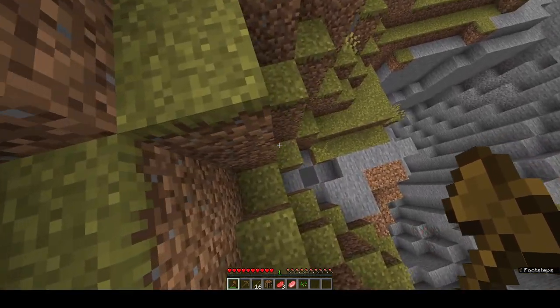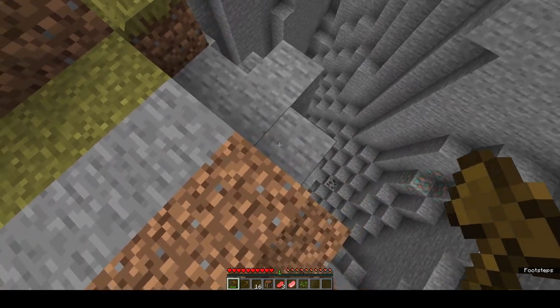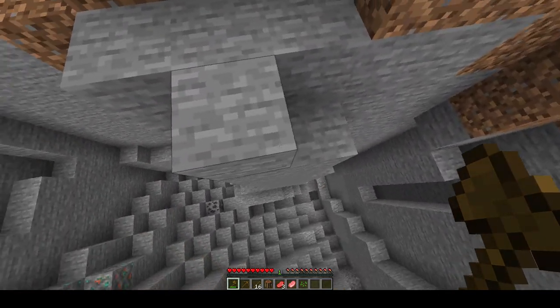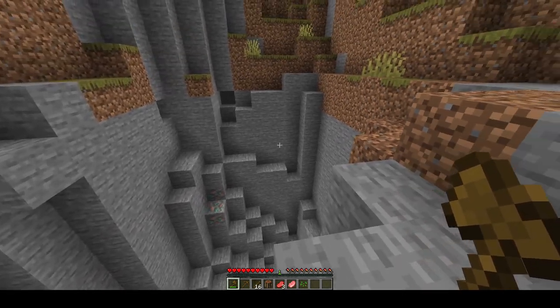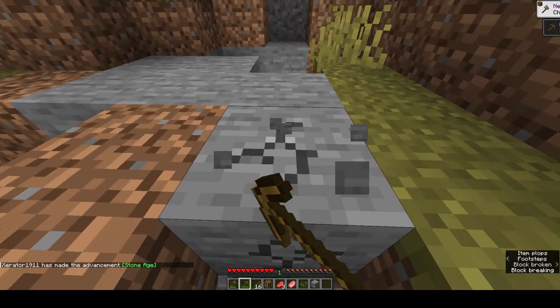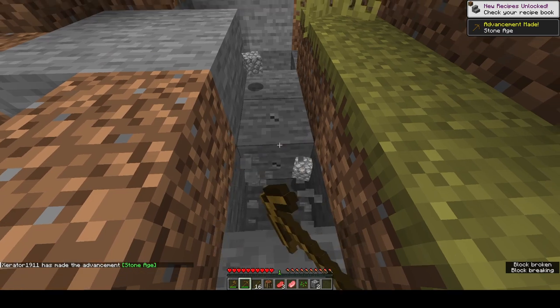Go ahead and get some stone while we're here. Some coal. I don't see any iron. My first achievement, Stone Age.